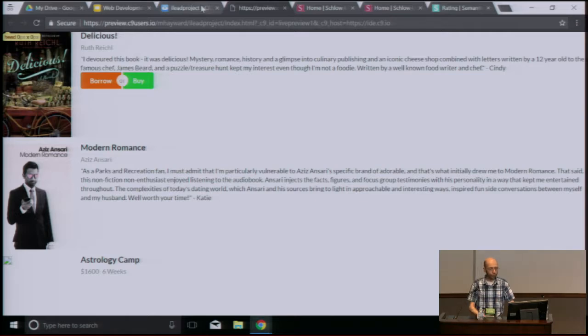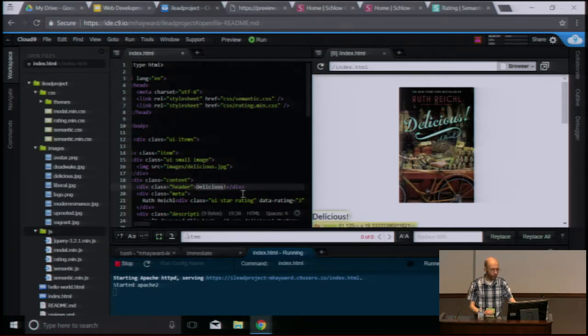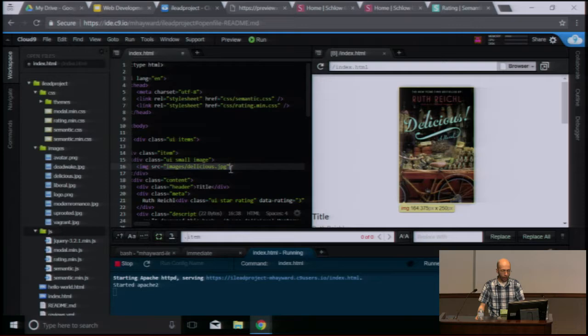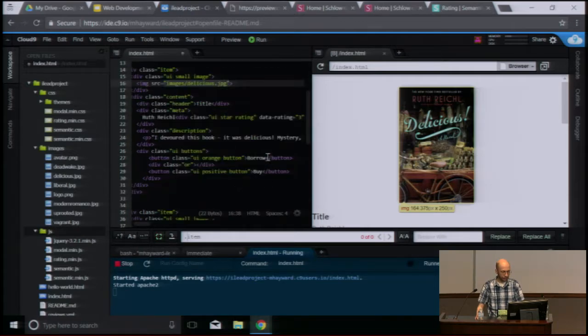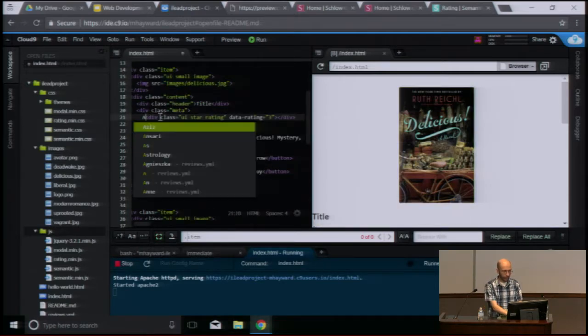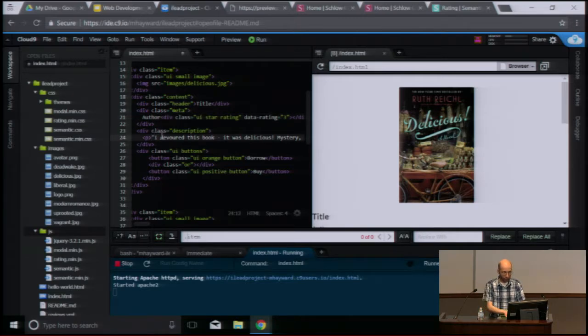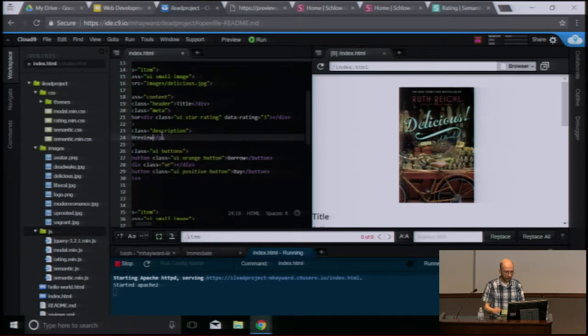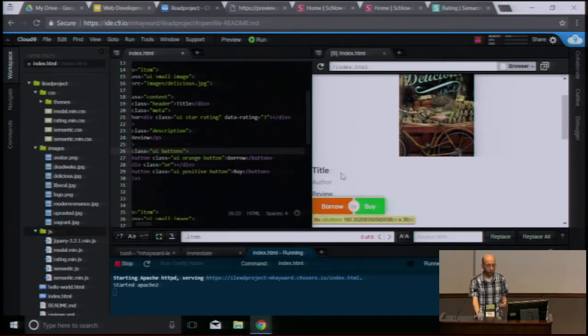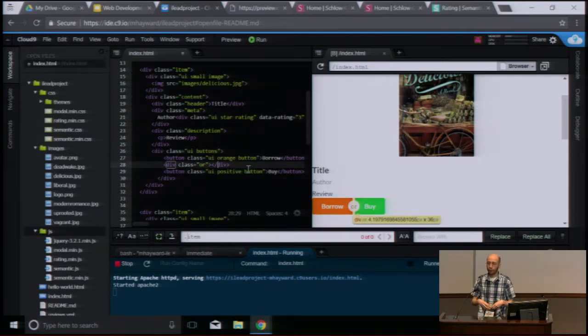so that we wouldn't need to go in here and type in the title for each one. But instead, we would have some kind of placeholder title that our CMS would then replace with a title for each one, and it would populate all these automatically. And so, for example, the images we would replace with a placeholder that says this is the link to the image. The same with the author. We would replace that with the generic one too. With the generic review, this would get replaced. And then the links for these buttons for borrow or buy we would replace also. And then once we have that template, we could use it in one of our frameworks.